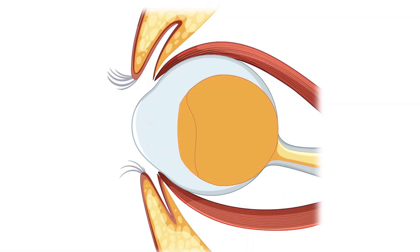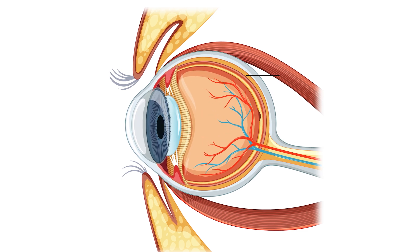The retina is a very delicate layer of tissue that lines the inside of the back of the eye, like wallpaper lines the inside of a room. Filling this room is a large piece of jello called the vitreous body. This jello is well attached to certain portions of the wallpaper. As we age, the vitreous begins to liquefy and crumple in on itself, meaning the attachments between the vitreous and the retina must be broken. This situation, called a posterior vitreous detachment, is both common and benign.